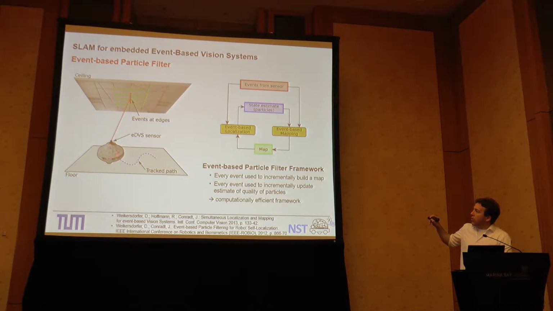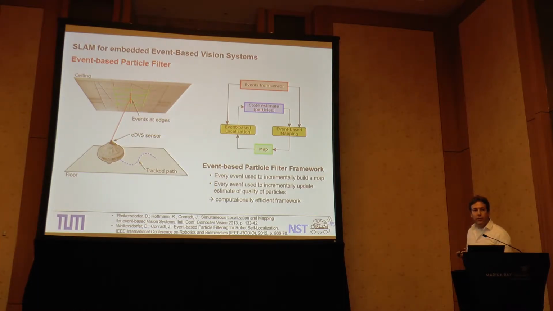So we have this robot driving around, the sensor is looking up at the ceiling. For every incoming event, now we concurrently do two things. We do mapping and localization. So we use a particle filter so that for every incoming event, we update our belief of where we are in the world based on that event. And for every incoming event, we incrementally refine our map. Now, how do we do that? Let's assume we have a grayscale map of the pattern at the ceiling. Then it's pretty easy to update my particles. So each particle has a certain belief of where I am in the world.